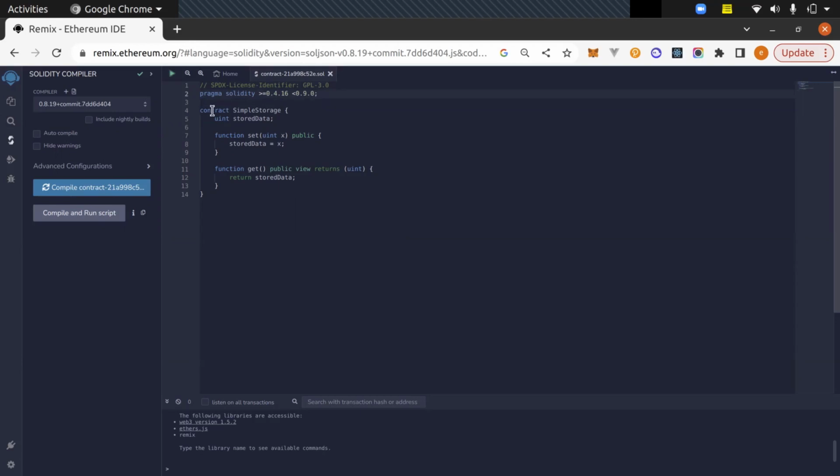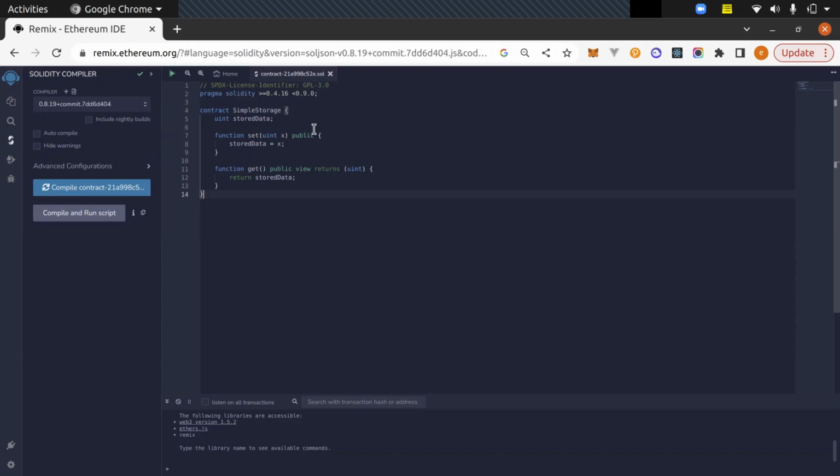So if you want to avoid errors and breaking changes, then you have to make sure your pragma statement is in place. Now, the rest of this is the contract itself. We have our contract keyword, which tells the compiler that we're about to define a contract. We can name it whatever we want, using Pascal case as a convention. So I recommend sticking with that convention, and everything else in between these brackets is the definition of your contract. So we have two essential pieces here, which is state on line 5, and two functions which allow us to access or manipulate that state, basically interact with that state. And that's essentially what a smart contract is.